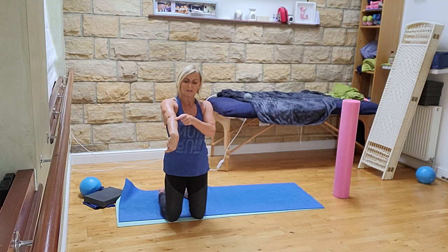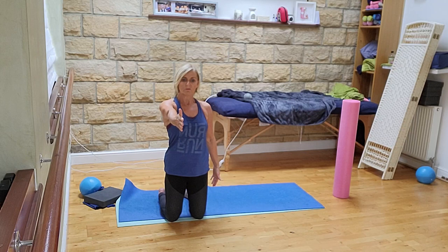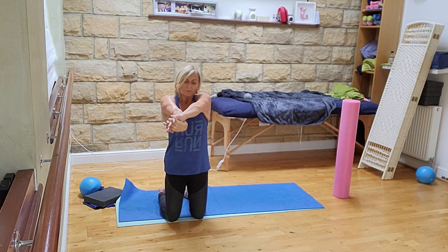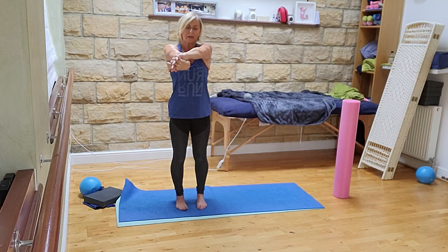So again, take it out, one arm out in front, turn your palm away from the body, so it's not facing in, your palm's facing away. Use the other hand to cross over, interlink the fingers and then pull that wrist. So you're not taking it that way, you're obviously pulling your wrist backwards. So it's going towards the wall. Take a breath in. And out. In.